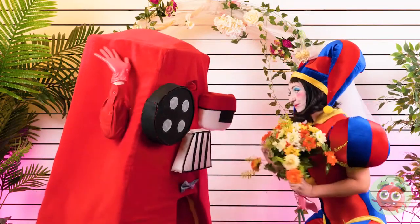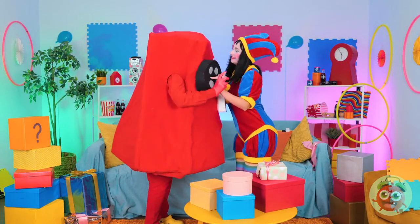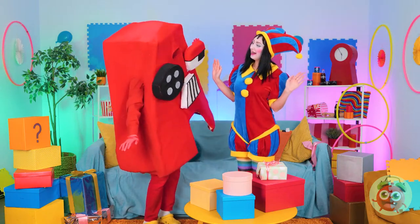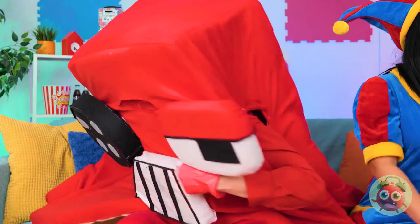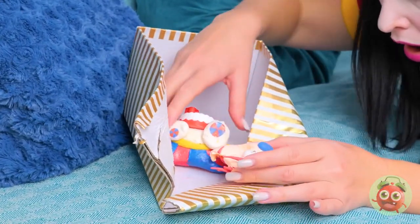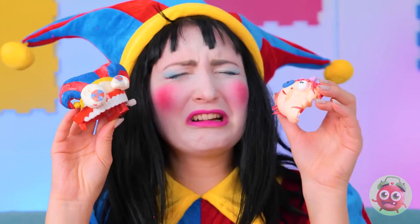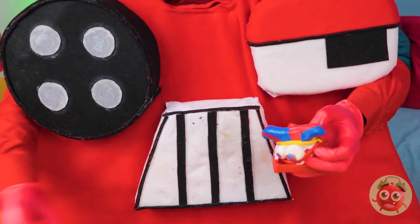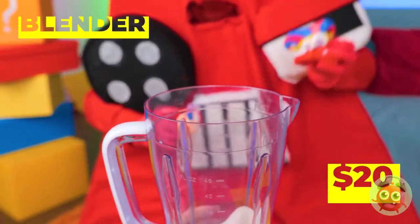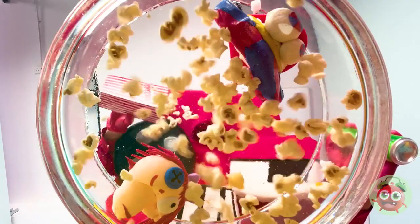Pomni and A want to tie the knot. Just look at the happy newlyweds. Oh no! Your present! Maybe you can exchange it? Or maybe A can whip it back into shape. Add to a blender. Add some popcorn.